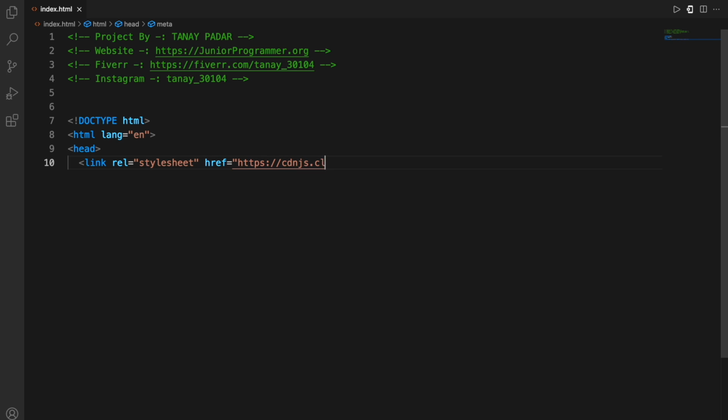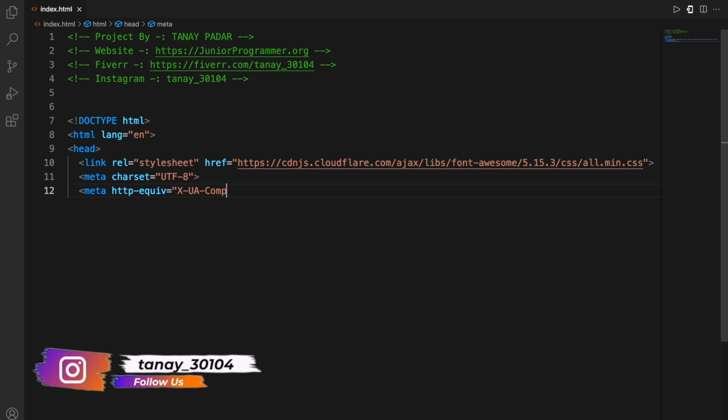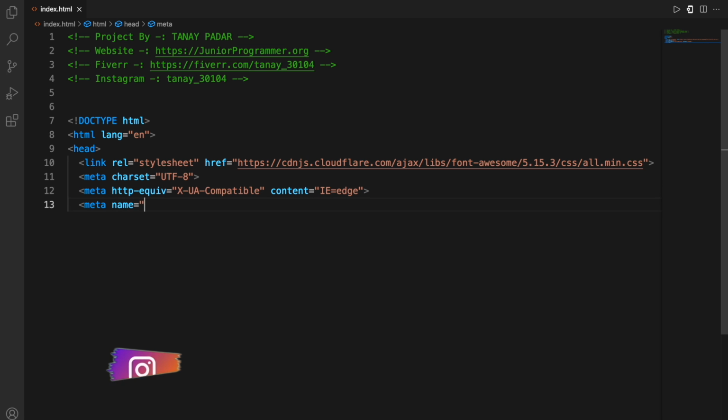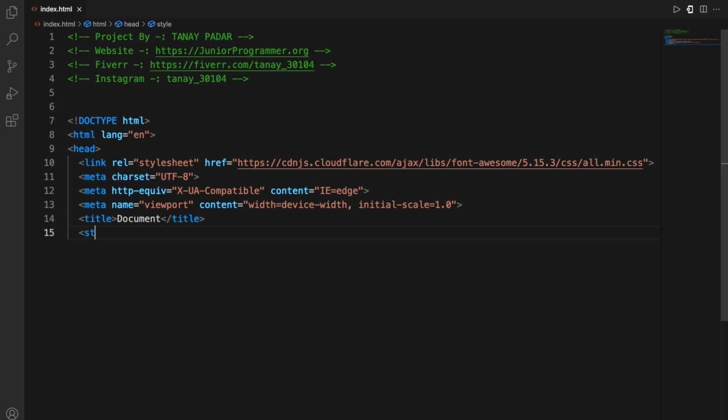First of all, we'll start off with the HTML, the simple tags, a doctype, head, HTML and so on. Then I've linked a style sheet. This is not a style sheet on my desktop. This is the style sheet that I've linked with the CDN. So this is just like JavaScript and all those things that we'll use in the project. Then some meta tags and all this kind of things you'll just need to do. Then moving on, style tag, we'll define the CSS.